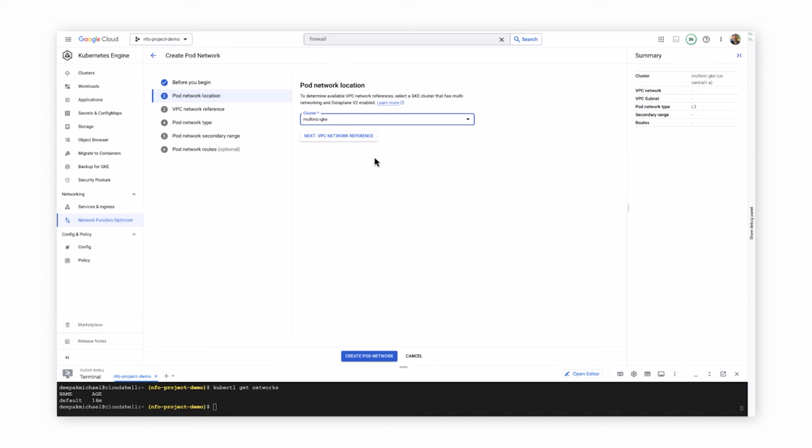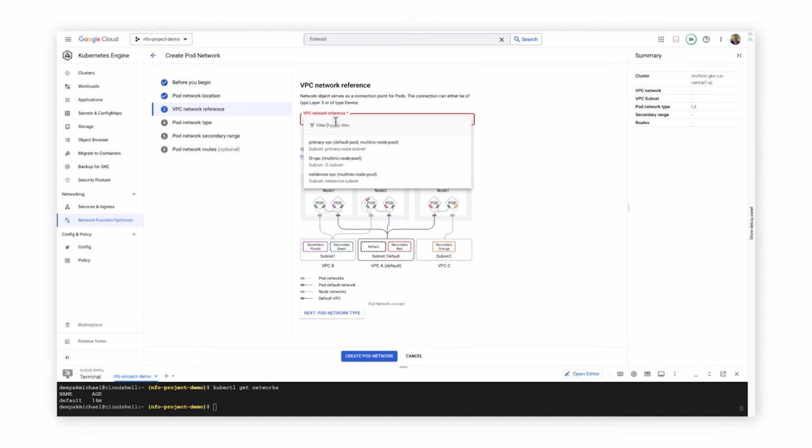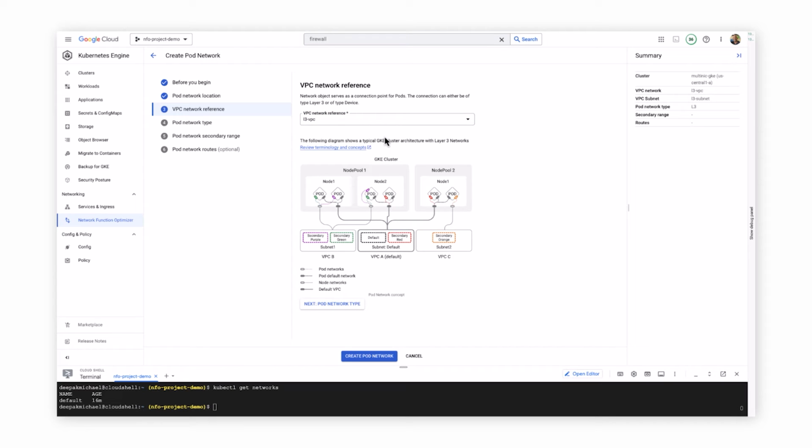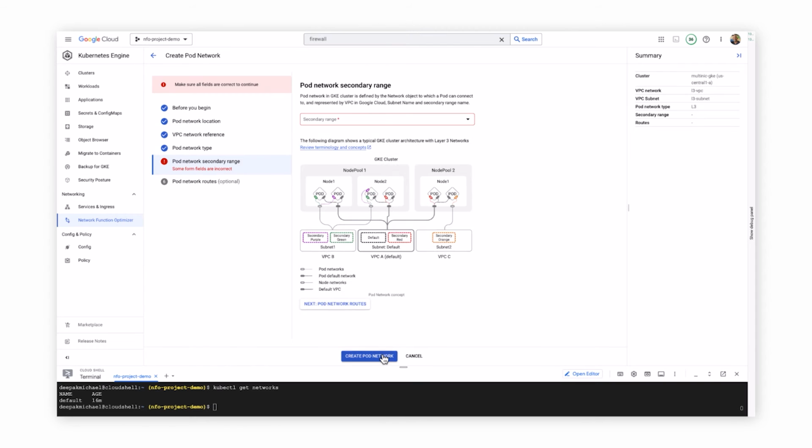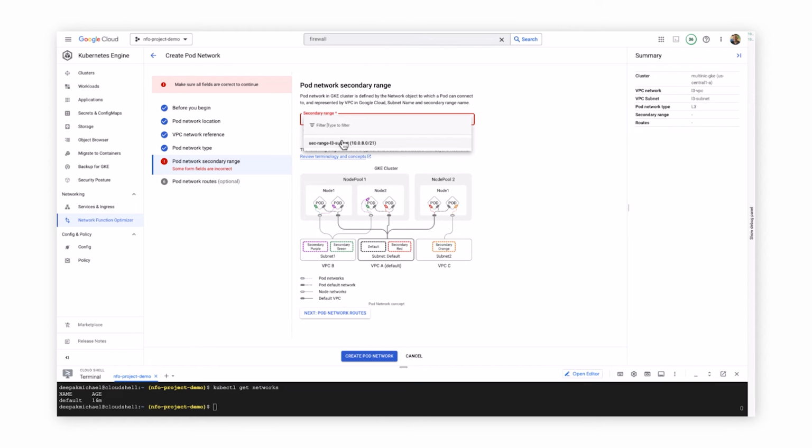So let's specify the cluster in use. And the VPC that we're going to target here is the L3 VPC. And the network type, there are options: L3, DPDK, net device. This is going to be the L3 network. Remember, for the L3 network, we need to define a secondary range, which we're doing here.